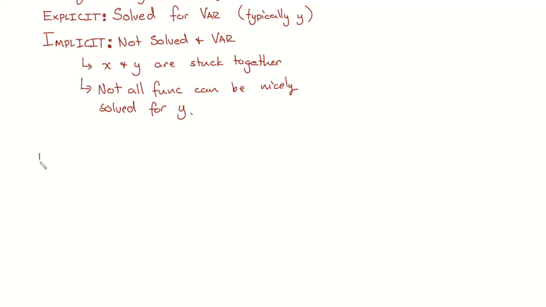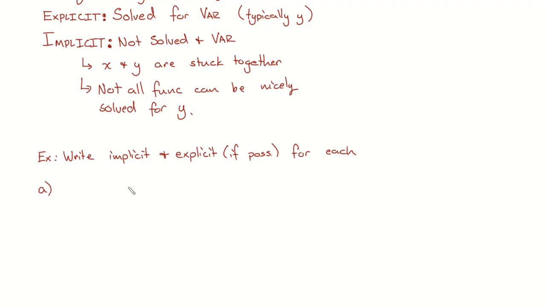So here's what I want to do. For the following, just to get practice, before we do any calc, I want us to write the implicit and the explicit, and I'm going to put a parenthesis here to say if possible, for each. And we'll just look at it. Okay, so we're going to see one of these right off the bat that looks similar to what we've dealt with.